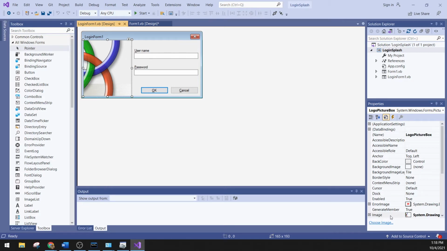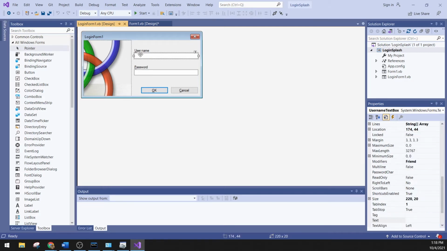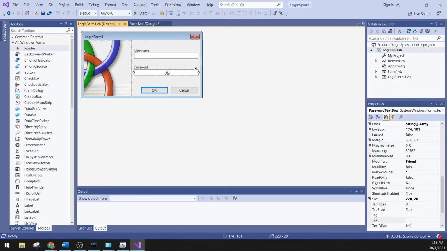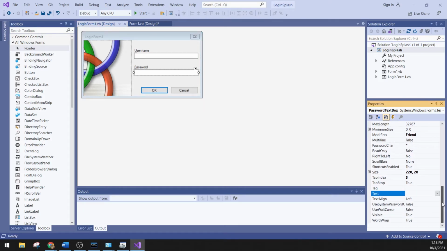Automatically the login form has a username text box. Look at the name there. The name is UsernameTextBox, and then you also have the password, which, when you type each letter for the password text box, uses the asterisk for that one. Okay?